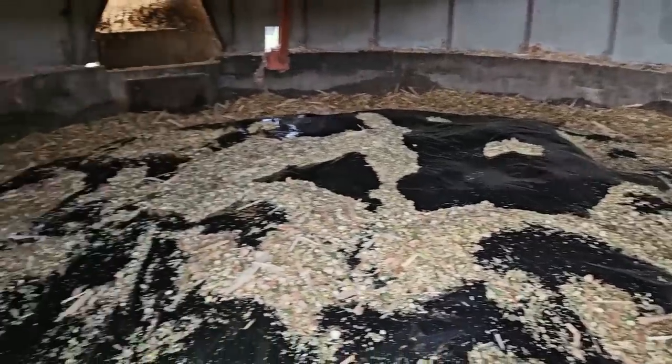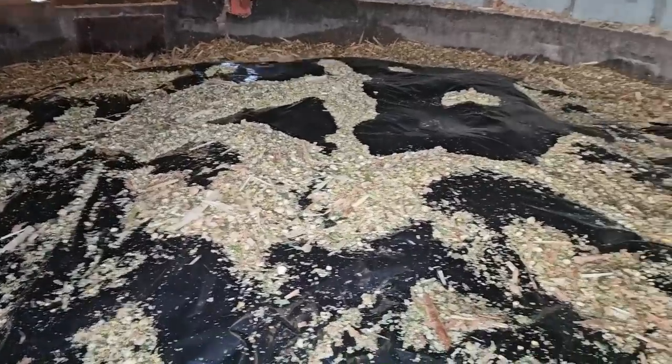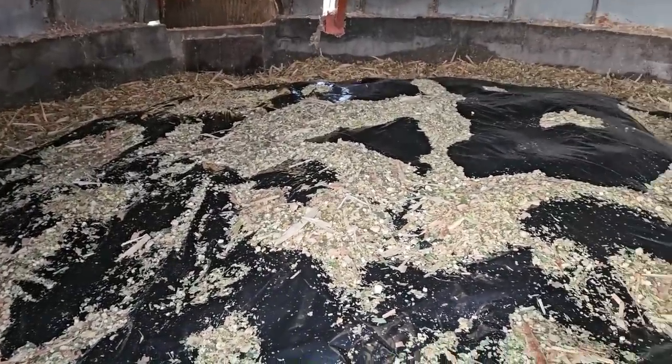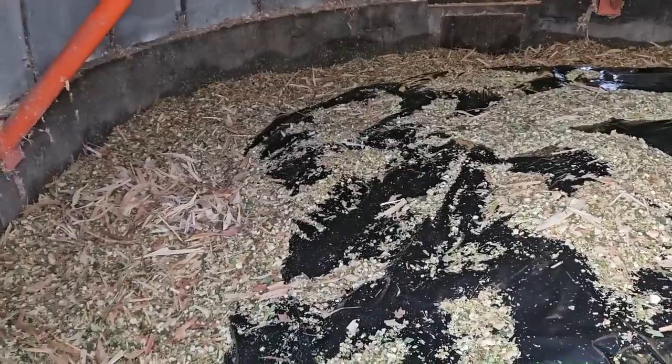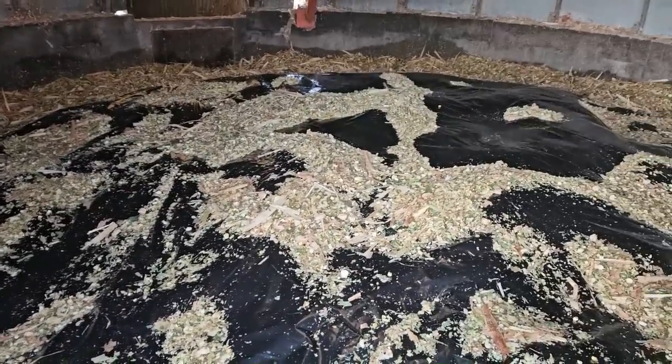Covered up. I always thought these covers were round before, but this one was square, so that made it a little interesting. But we got it in there, got it tucked in, and should be good to go. So now we'll go get the bagger set up and start filling that.